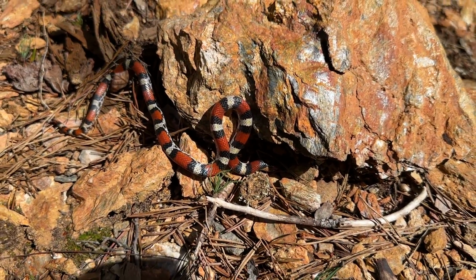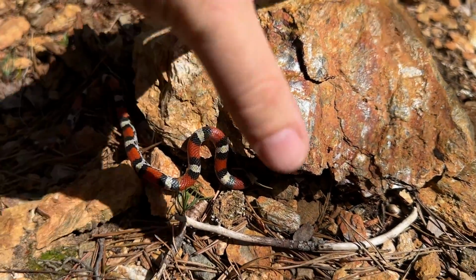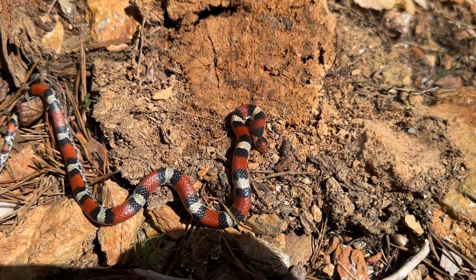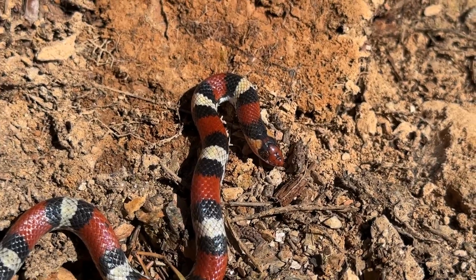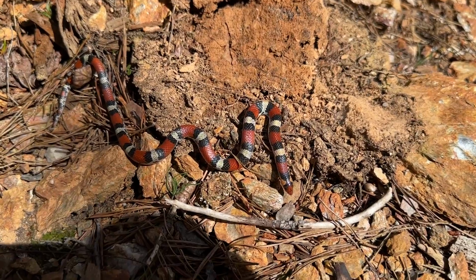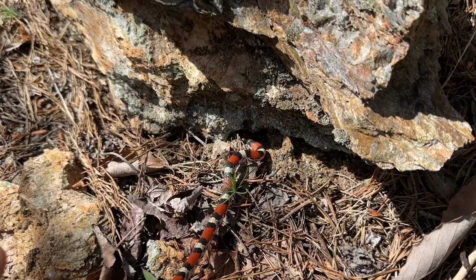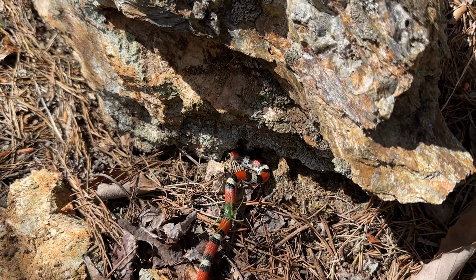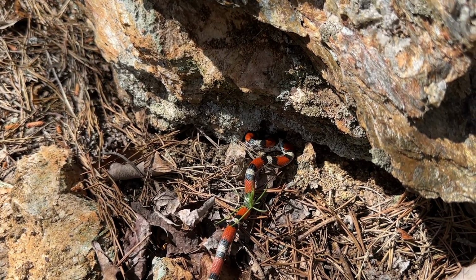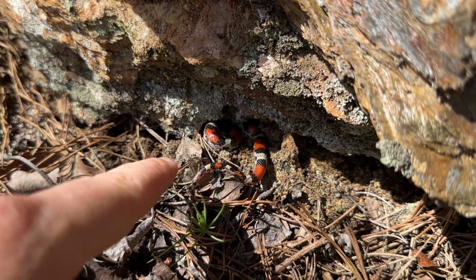Well, there's not much better ways to start the day than with a scarlet snake. I got a couple photos of him. We're just going to let him crawl back under his rock, which is not this one, but I don't think I flipped that one yet. I can't get over this thing's head. It's just so unique looking. Very, very nice. Put him back and we'll keep flipping. Hopefully we can get a scarlet king and a scarlet on the same hillside. Gonna wedge himself in there. Go on.